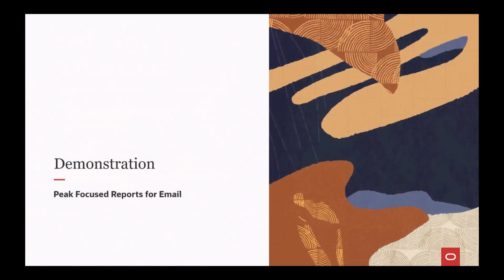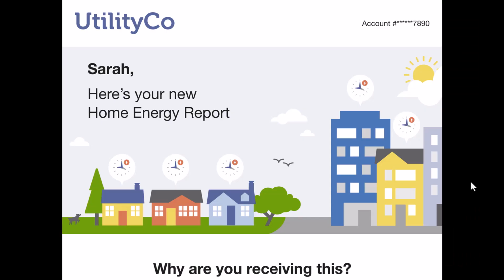Let's take a look at the peak-focused report for email, both Welcome and Progress report versions. So here we have the email version of the peak-focused Welcome report. First, I'd like to mention the subject line, which is not pictured. The peak-focused report variations include static subject lines that are energy efficiency focused and primarily designed to introduce the home energy report experience to customers. For example, first name, last name, check out your new home energy report.